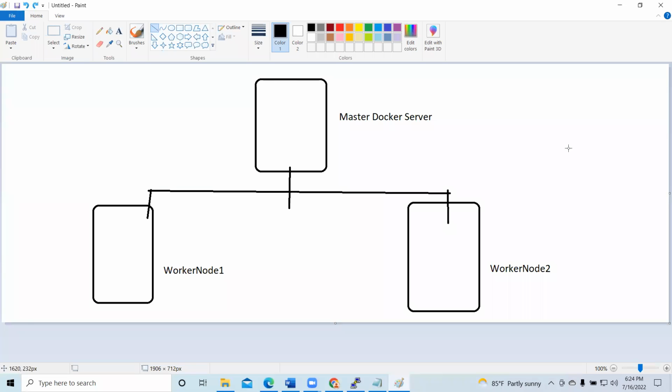If you run the command, you can create the containers in the master node as well as the slave nodes. Both have the same container, whatever software is here, you can see the same software here as well.